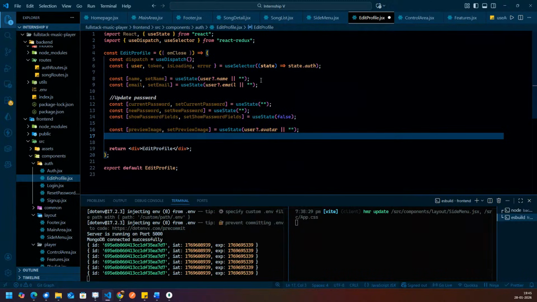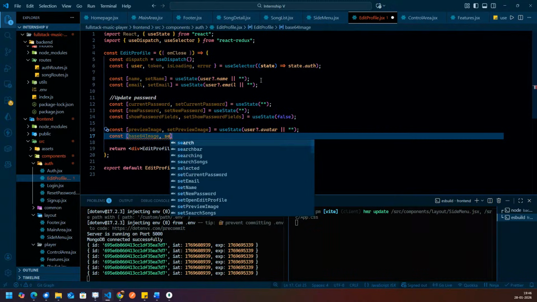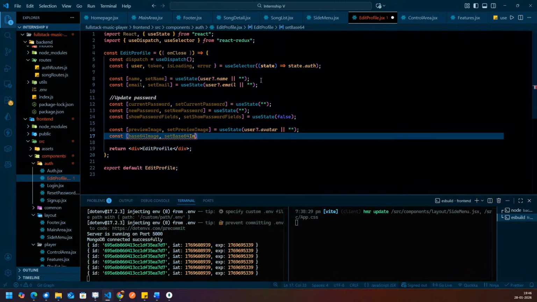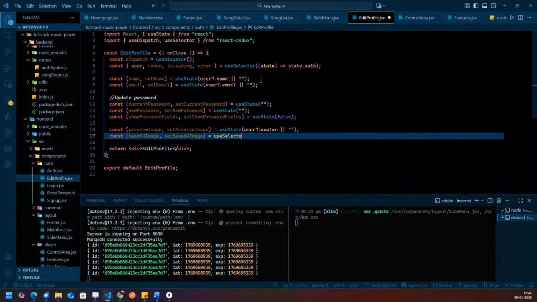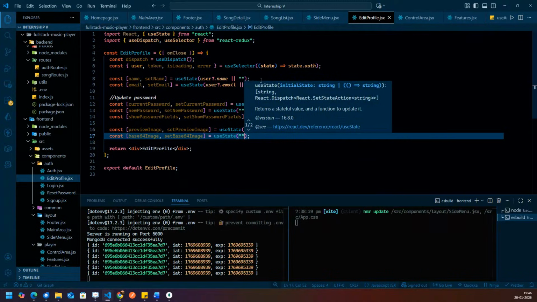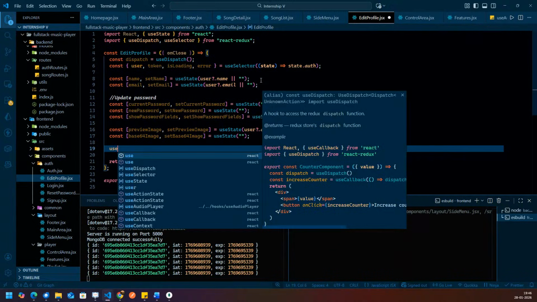And if we are uploading a new image, as we have the option, that also we can write. For that, we have to convert it into a base64 image, comma, set base64 image is equal to useState, empty.